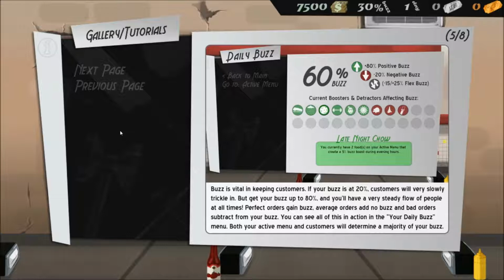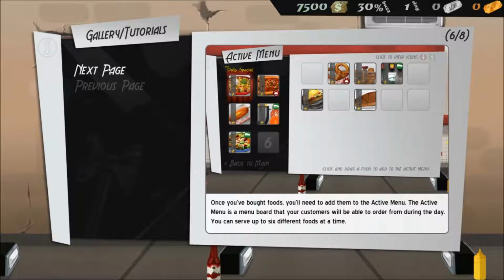Both your active menu and customers will determine a majority of your buzz. Once you bought foods, you'll need to add them to the active menu. The active menu is a menu board that your customers will be able to order from during the day. Fancy that. You can serve up to 6 different foods at a time. And if anybody doesn't want those 6 foods, then screw them.